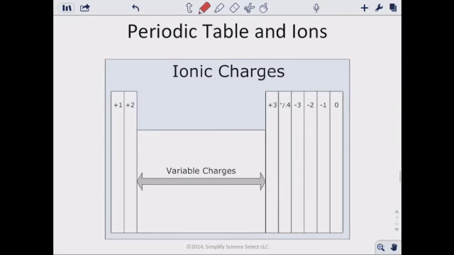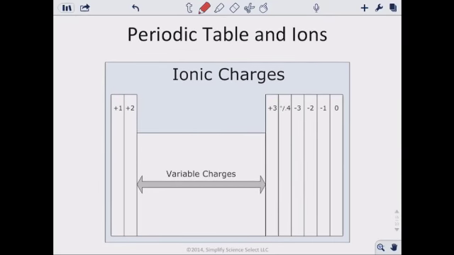So when we look at the periodic table, this is something that we need to write down and make sure that we memorize. These are the ionic charges on a periodic table. So group 1 will have a +1, 2 will be +2, 13 will be +3. 14, since they're right in the middle, they can go either way. Is it easier to lose 4 or gain 4? Well, it can go either way, so therefore it can be plus or -4. And then group 15 is -3, 16 is -2, 17 is -1.